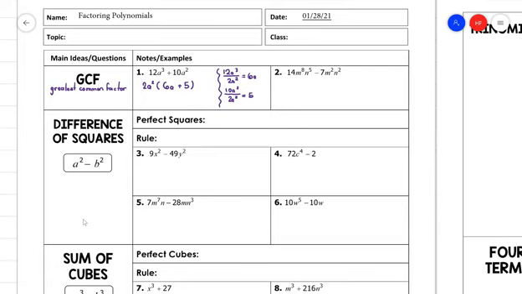If you have to have scratch work off to the side to find out what's still left over, that's perfectly fine. Now on number 2, we have 14 and 7. The biggest number I can divide 14 and 7 by is 7. And then I have these variables, m to the 8th power, n to the 5th, m squared, and n squared. Remember, we're taking out the smallest power between them.